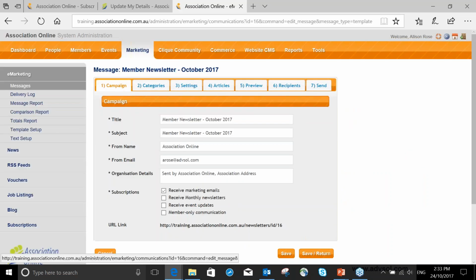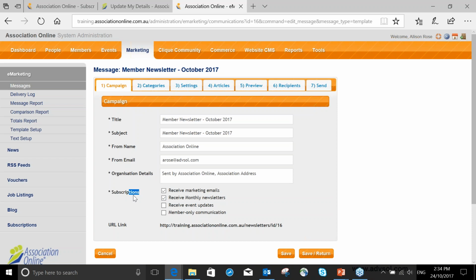If I go back into my newsletter, in the campaign tab, now my subscription field is displaying, and I can say we want anybody that wants to receive marketing emails and monthly newsletters to receive this message. So anyone that has selected either of those options will receive it. You do need to make sure you have at least one ticked, otherwise it won't send at all. So just a little tip there as well. One of them has to be ticked.